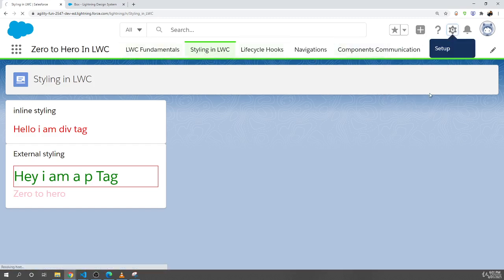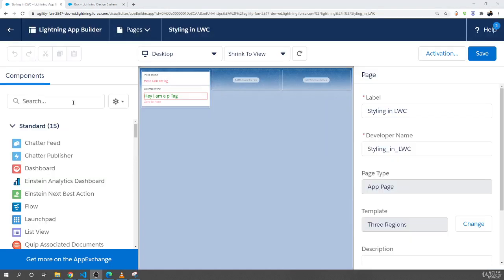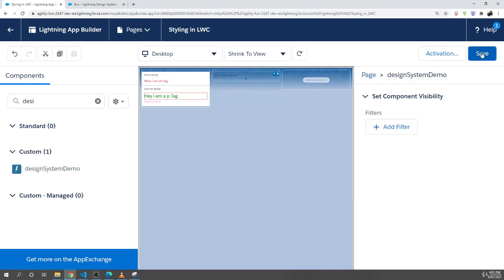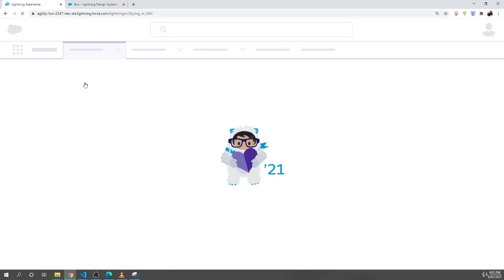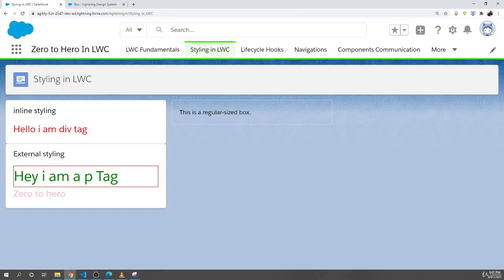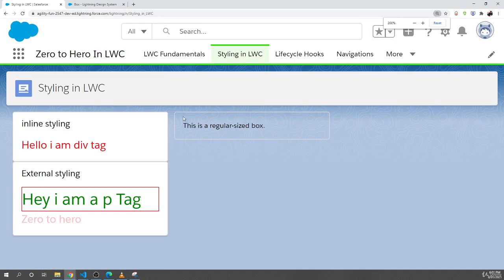Let's edit the page and place our component. And let's search for our component design system demo. Let's place it into center column. Let's hit save. Let's go back. Now you see the border is coming, a box is coming.